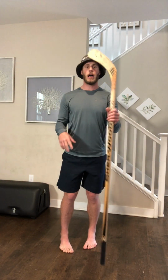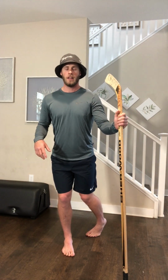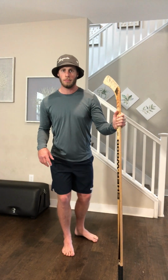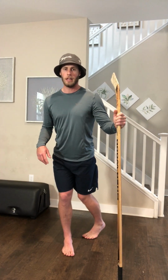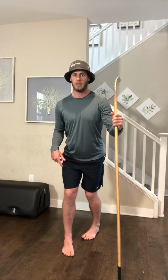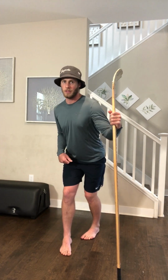So let's be mindful of our trailing leg, that the heel is away. We're on the outer blade of the foot, not dumping into the toe here. Outer blade of the foot, heel is up and away. We don't want to do this movement with the heel down and learn this pattern.